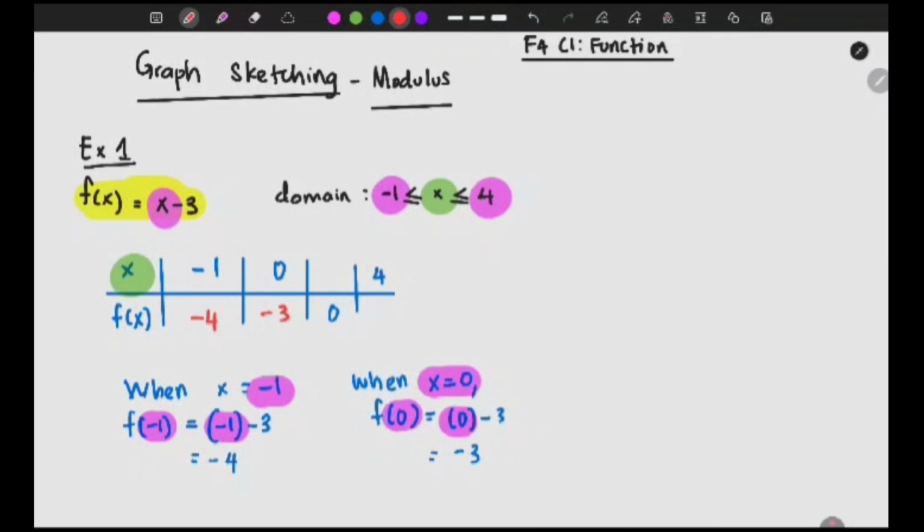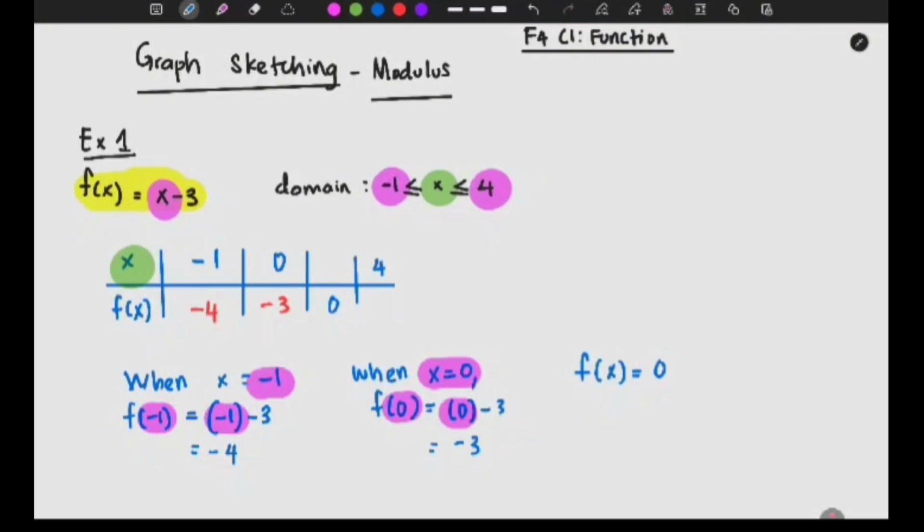And now your x at the bottom is, your f(x) is 0. So this time around your x is not equal to 0, but instead your f(x) is equal to 0. So now you're not supposed to find the f(x), instead you already got it. What you have to find is the other side, which is the x. You don't know the x, and that's what you have to find now.